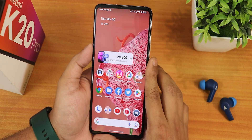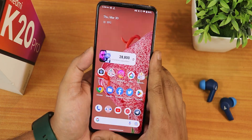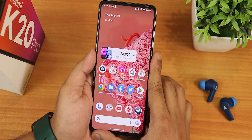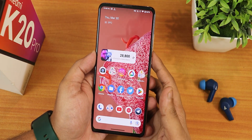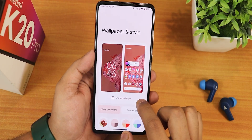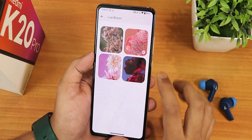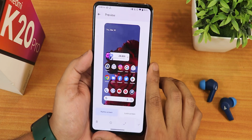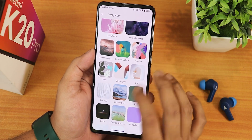The home screen looks really cool with this wallpaper. It has a gyroscope sensor parallax effect that gives a great visual effect. In the change wallpaper section you get Live Bloom wallpapers you can download, plus Living Universe live wallpapers, community curated, and Pixel wallpapers. The 3D effect looks awesome.